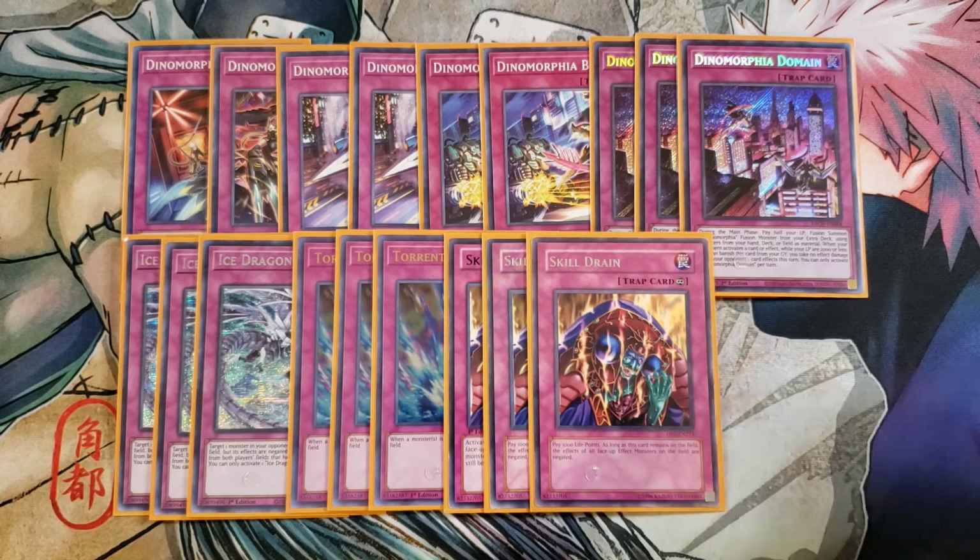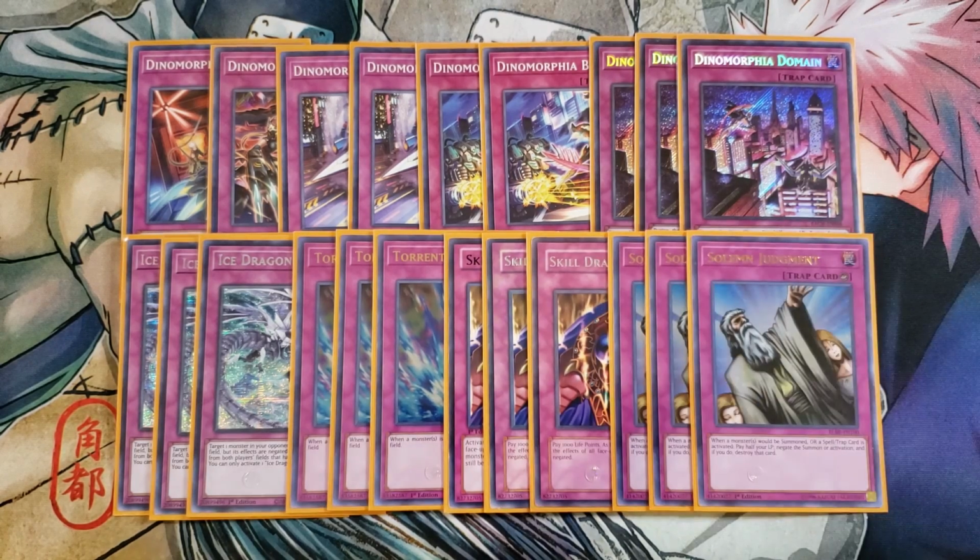We then play 3 copies of Solemn Judgment. You always have half to pay until you lose, so this card is always a good card in this deck because it has the ability that when a monster would be summoned or a spell or trap card is activated, pay half your life points, negate the summon or the activation, and destroy it, which is pretty good.